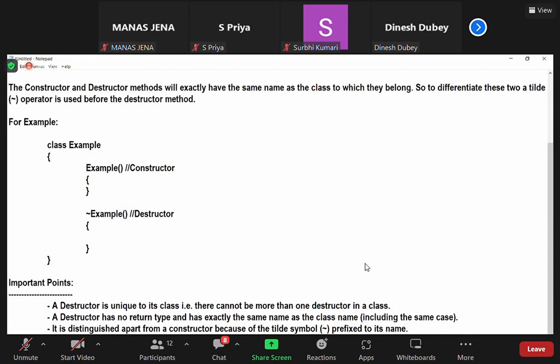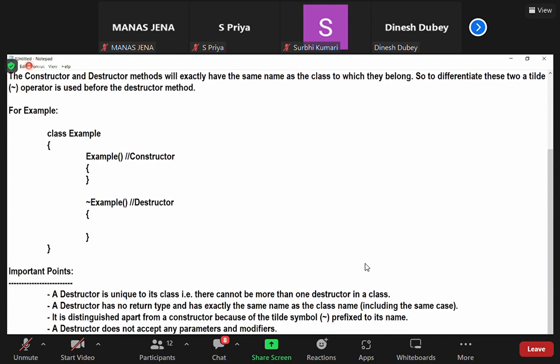This is very, very important. You cannot have public also, just like this you create, and no parameters. Why no parameter? You do not have control to call this. It is implicitly called whenever the class object is going to be destroyed by the .NET runtime garbage collector, right?